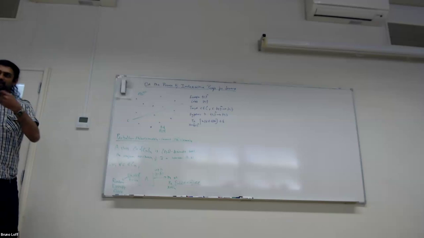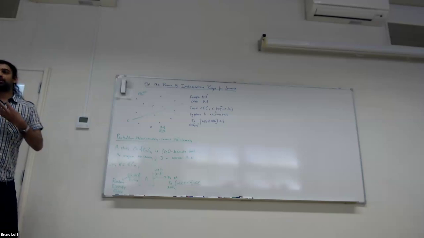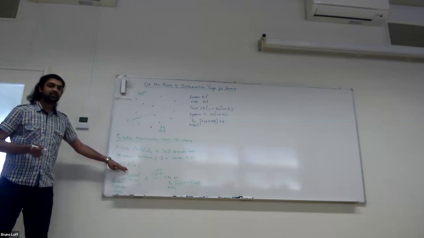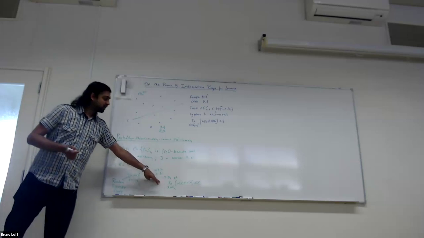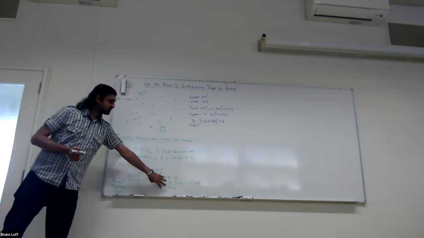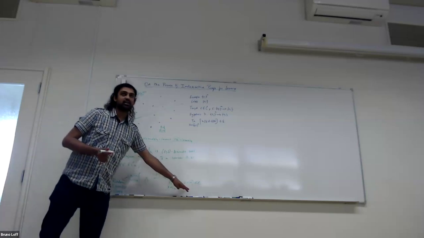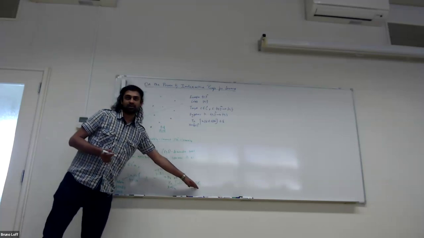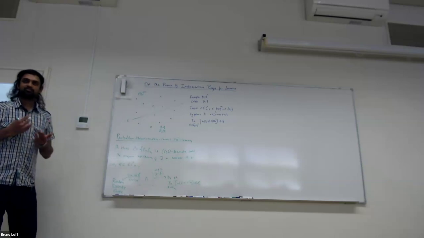So A gets these samples and then uses them to output a hypothesis which can predict the behavior of any unknown C with probability at least 1 minus delta. And when I say it predicts the behavior of C, I mean that the number of places where it makes an error with respect to the uniform distribution is very small, at most epsilon.